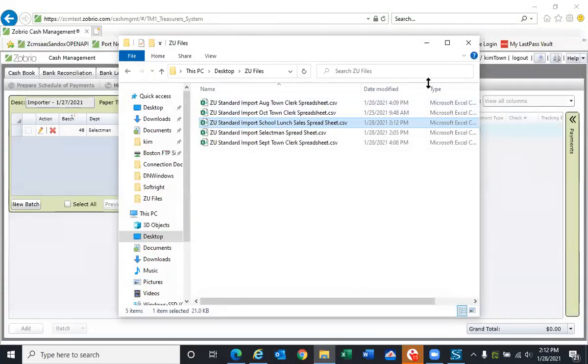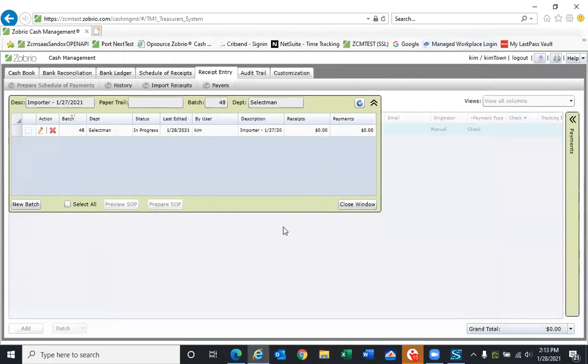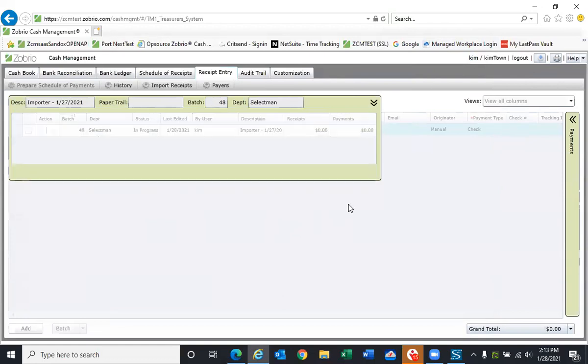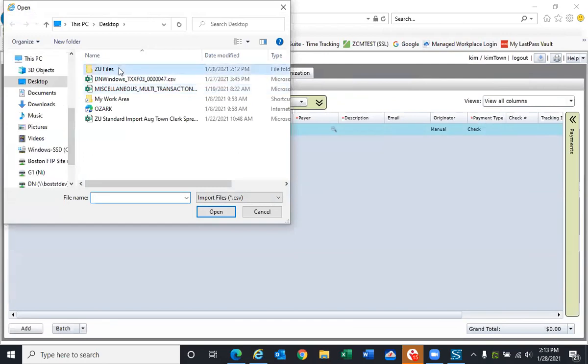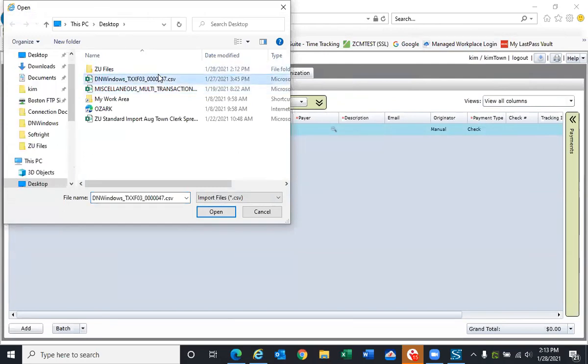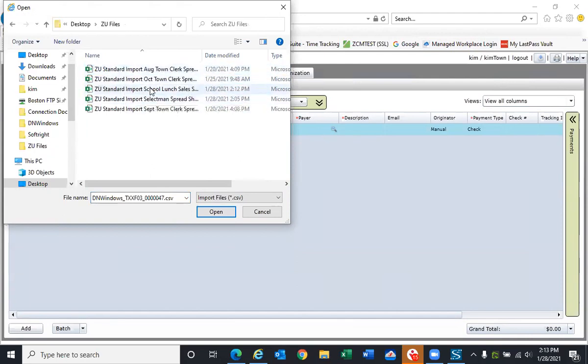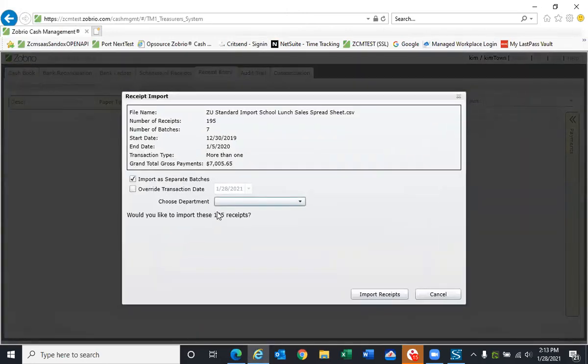Okay, so now I'm going to. Can you see my receipt entry screen, Colleen, or somebody? Yes, we can. Okay, perfect. Okay, so now if I hit import receipts, I don't think you can see this screen, but I'm going to import that spreadsheet with the multiple days. We can also see that Microsoft, the little ones when you're opening. Oh, you can? Oh, awesome. Good to know.